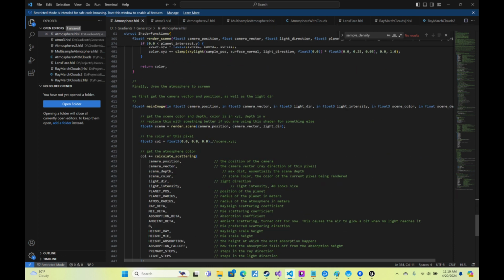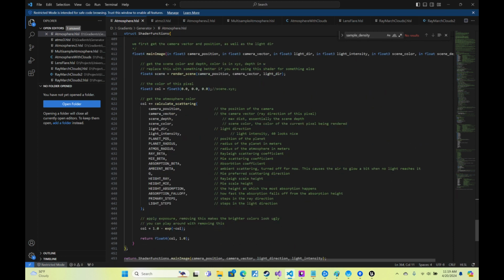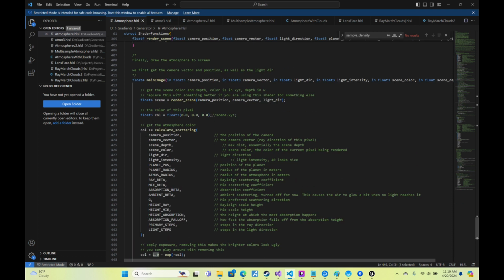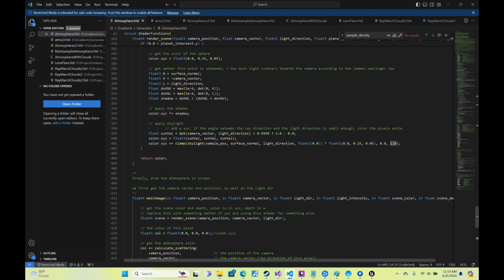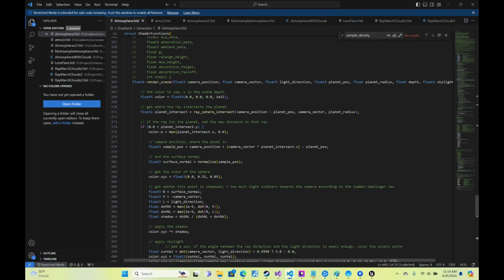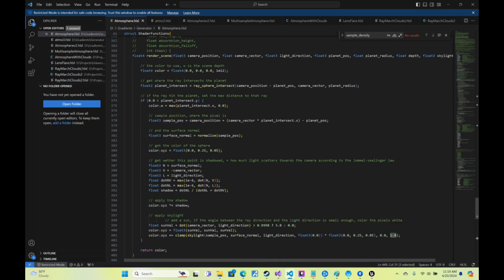So we already return a float 4 from main image, but we have this one here that we don't really need. So how do we want to do this? Render scene is also returning a float 4.